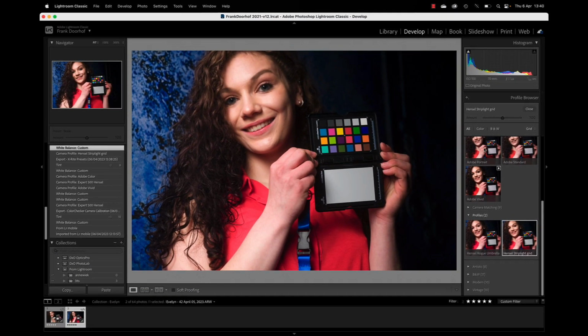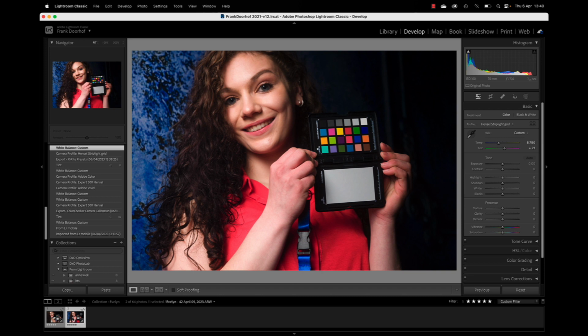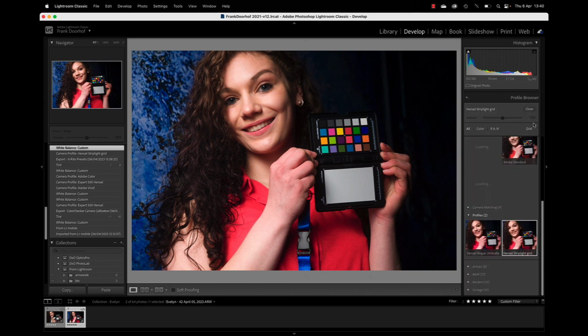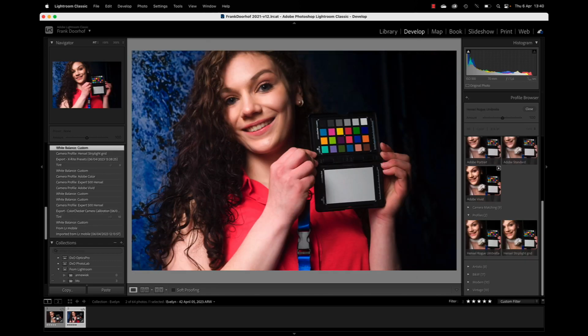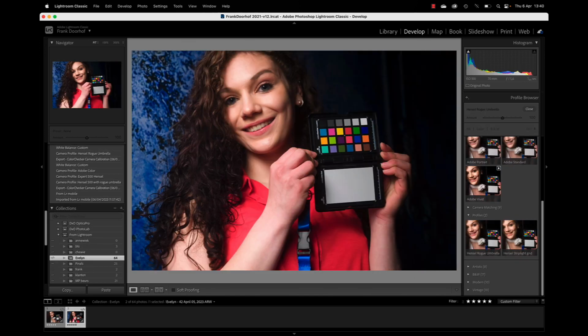Let's zoom out for skin tones. When I look at this, it looks okay, but it doesn't look 100% natural. When I go for these, there we go, this looks way better. But as you can see, look at the skin tones. There is a difference between those two modifiers. So make sure that whenever you change something, you always use the proper calibration file. So in this case, this is the strip light. So we change the strip light, and this one, that's the one with the umbrella. And now when I put them next to each other, they will look approximately the same, depending of course on the lighting and the backdrop, but at least the color checkers should be the same.